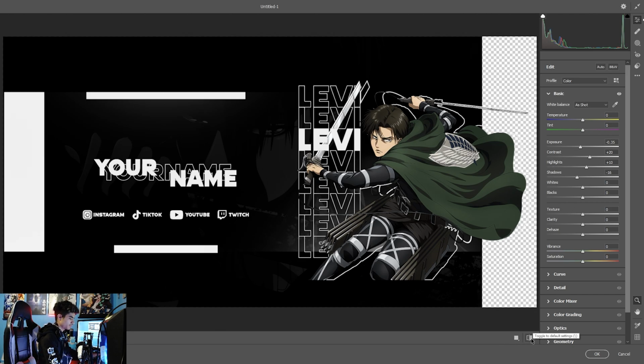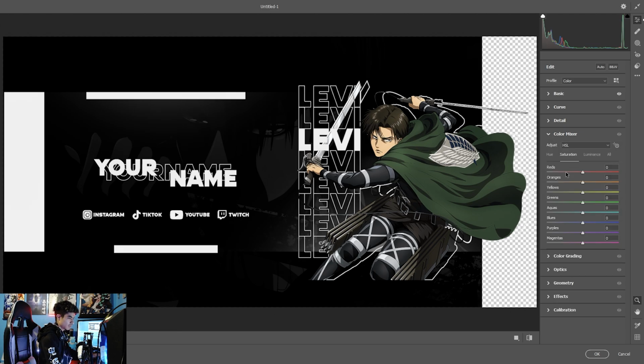I think that looks pretty good. If you do this right here, you can see the color differential, and I think that looks really good. We're gonna raise the clarity up just a little bit, vibrance up just a little bit, and saturation up just a little bit right there. I think that looks good. Now we're gonna go to color mixer. We don't have a lot of color again, like I said, but we do have blue, we do have green, so we're gonna raise the green a little bit.